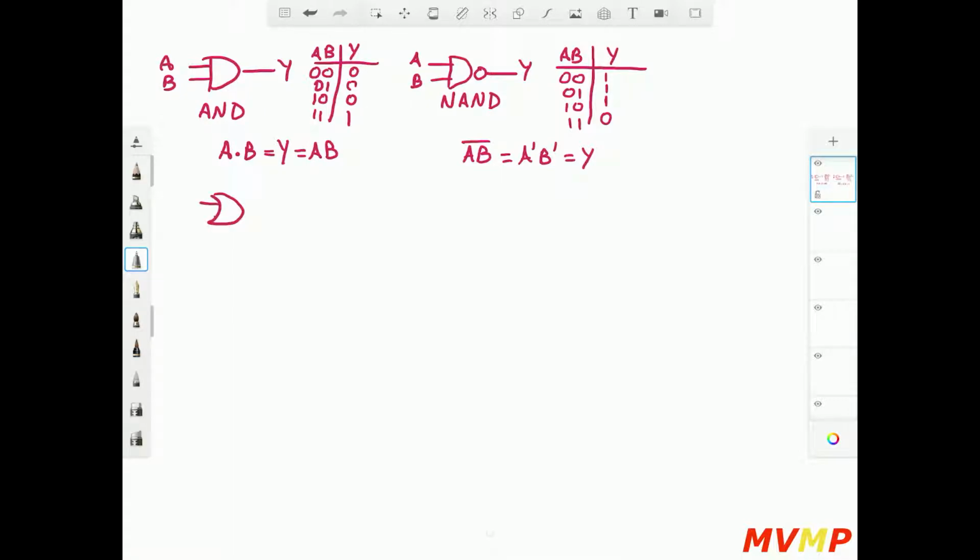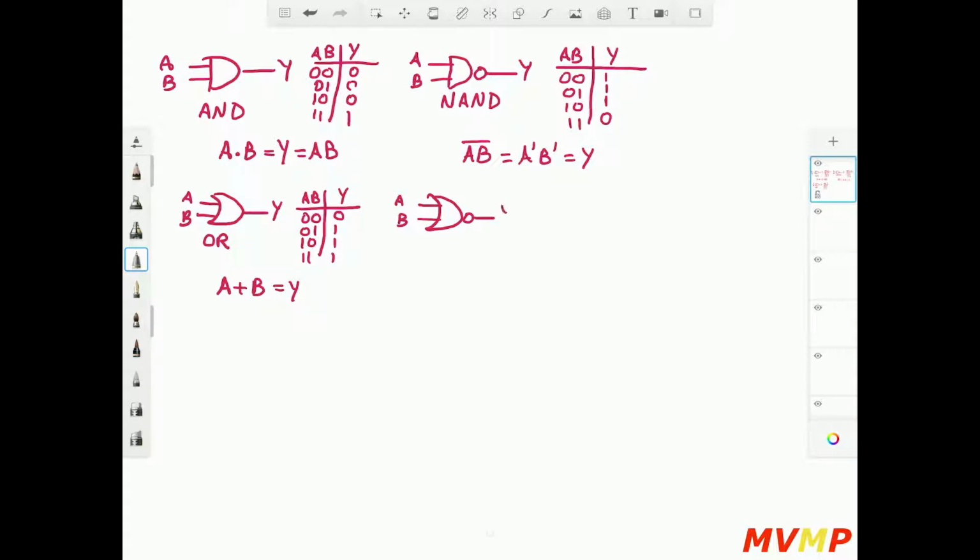Now we're going to be looking at what's known as an OR gate, and you have the input A, B, and the output Y. We're going to draw the table for it. So you write out the table, and for an OR gate, whether the input A or B is high, so a 1, you'll get an output of a 1. Both are low, you get a 0. So everywhere is a 1 except for the 0 0 state. You'll see it as A plus B equals Y.